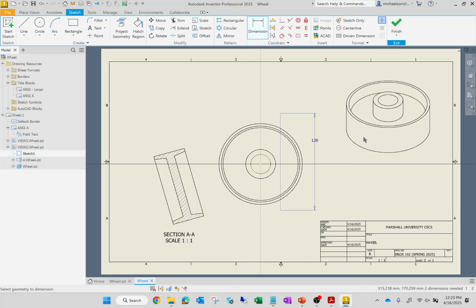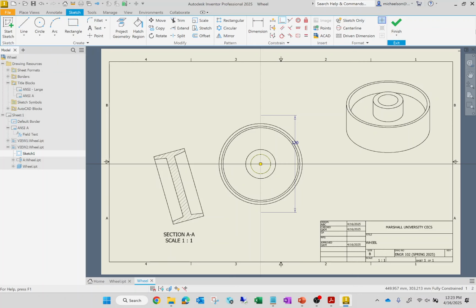Now my last constraint is a coincident point constraint, because not only do I want the line to be vertical, but I want it to be centered through the center of that wheel. So I'm going to do a coincident point constraint to where the center of that line is at that point that we created. Remember, we created that point at the center of the wheel.